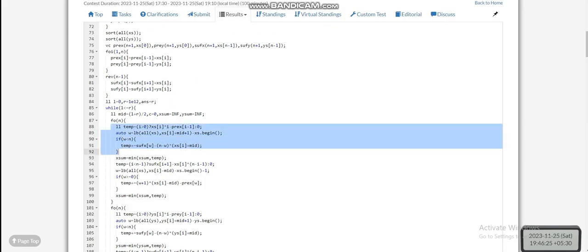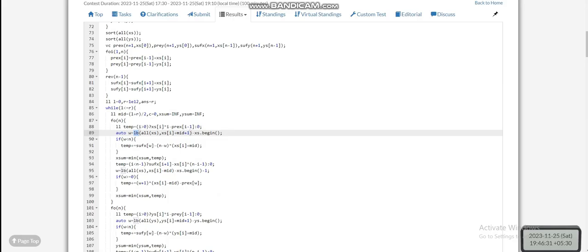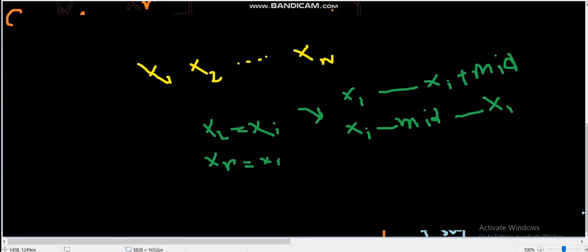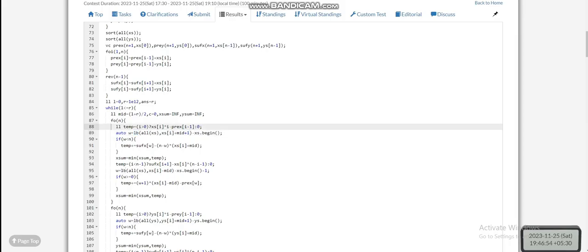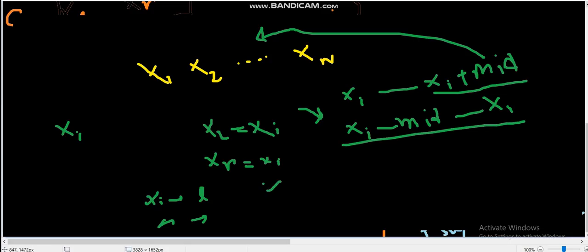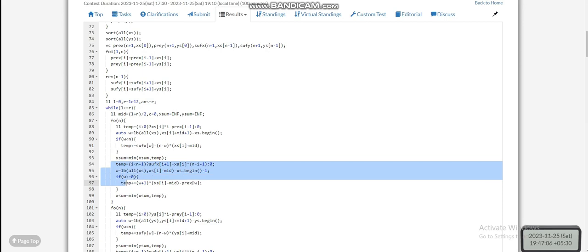So this part is for checking xi to xi plus mid. We are doing lower bound here. Instead of iterating, we are trying to find the value of r for the current index, xi plus mid. I'm not going deep, the video will become longer. So xi would be the left index, and we'll try to find r here. Similarly for this interval, our xi will be r, and we'll try to find l here by doing binary search.